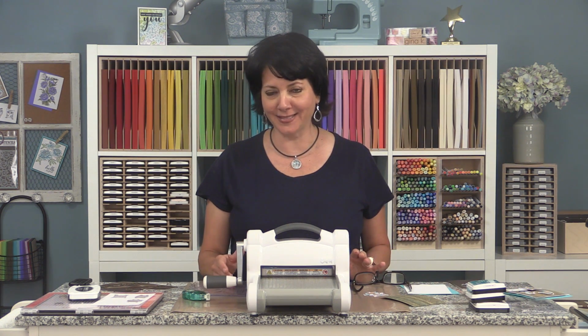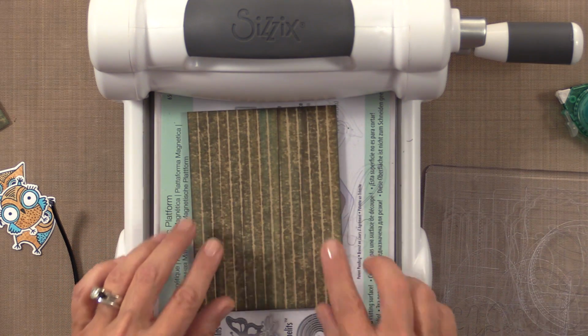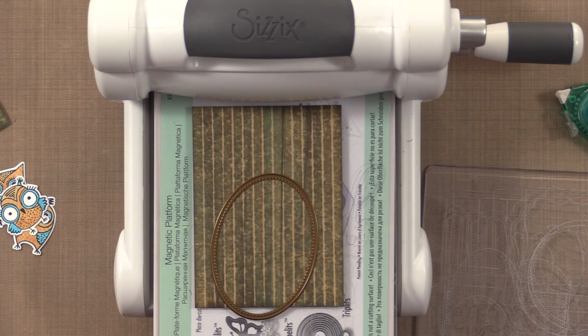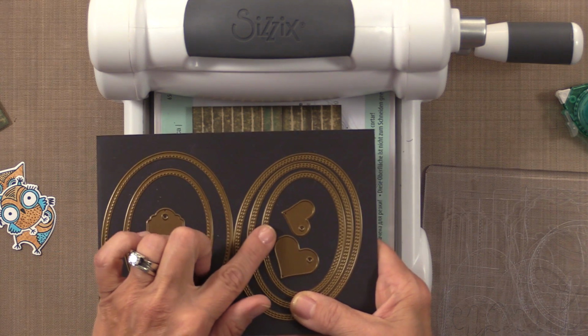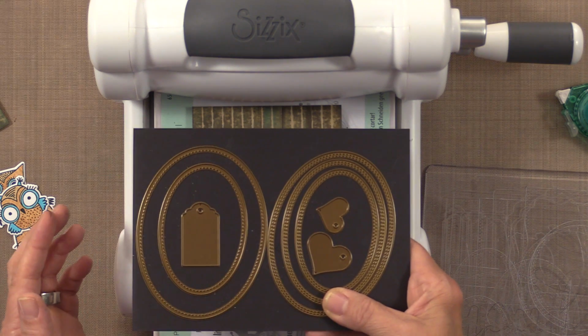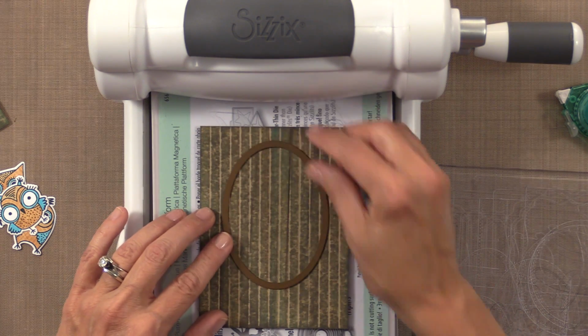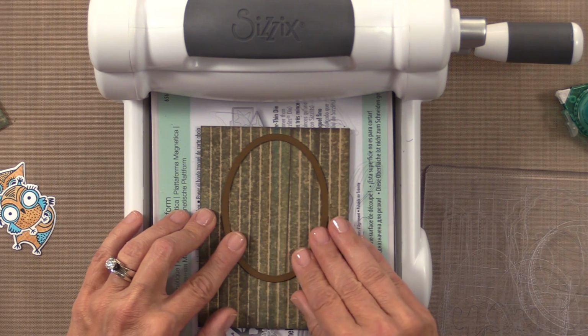Now that we've cut out all the owls, I'm going to show you how we're going to lay this out, and we're going to do some more die cutting. So here I have my piece of scored and wood grained cardstock, and I'm going to start with one of the single stitched ovals. Now the thing that's really cool about these dies is the single stitched ovals are 1/8 of an inch bigger than the double stitched ovals, which allows you to do some fun layering techniques. So I'm going to use the bigger one first, which is the single stitched, and I'm going to position that right in the middle but toward the top of the card.